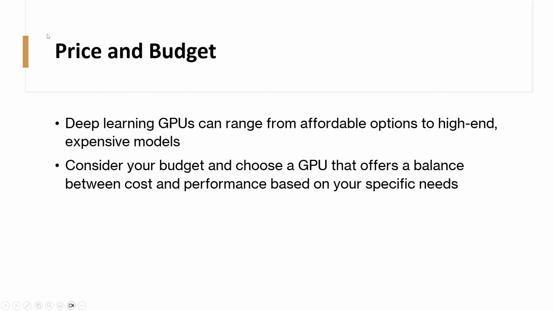And then finally, this is probably one of the most impactful things for most people: price and budget. Like I said, we all want the most performance. We would all buy the most expensive GPU if we could, or at least I would. But the reality is most of us can't, because the most expensive is, I think, like $40,000 at this point on secondhand, if you can find it. Most people don't have that kind of money. And typically, if you are doing this as a hobby or as part of your own personal interest, maybe a couple grand max is what you'd be willing to spend.